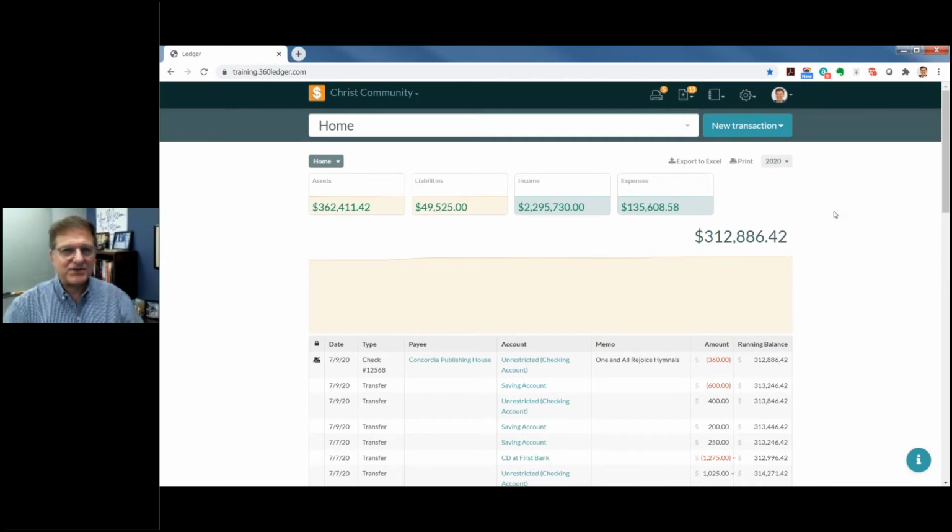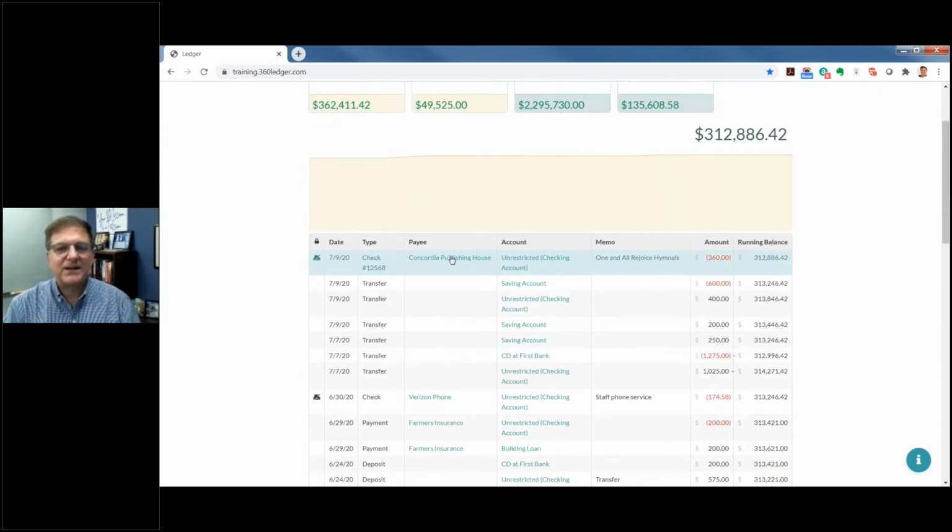And then we mentioned the dashboard. The dashboard gives you a nice quick overview of everything, where you are. And you see here's the check that I put in here, and you see that it's unprinted right now. What's great about this is it gives you the overview, but it also allows you to do a deep dive into things.